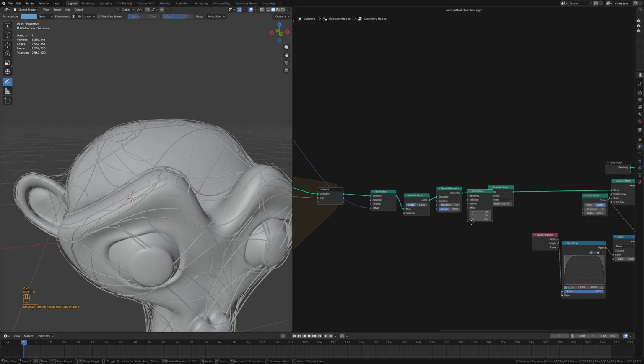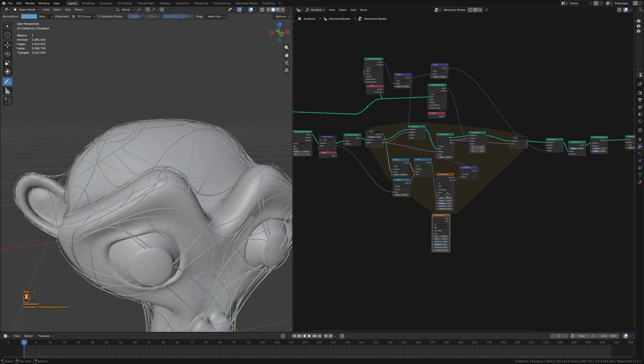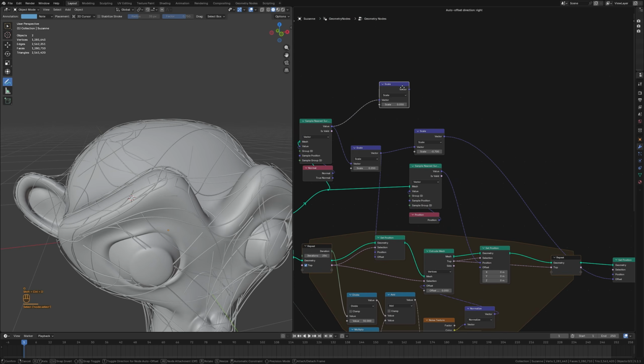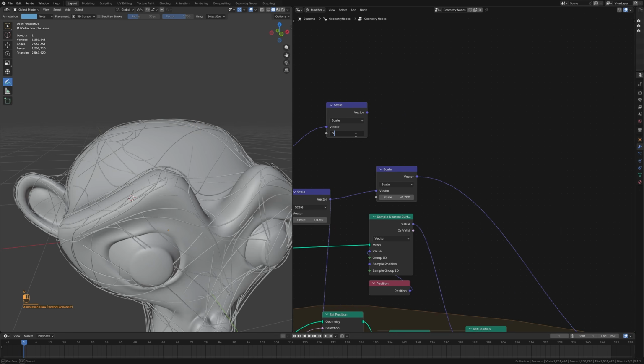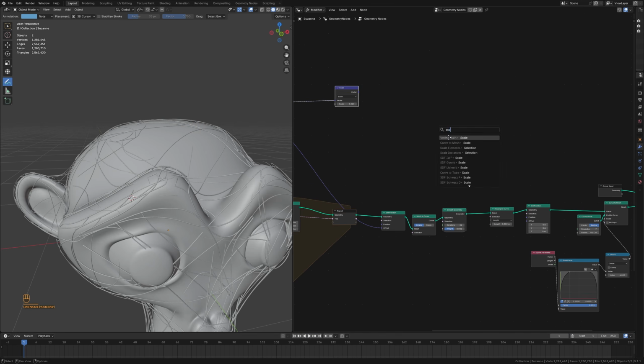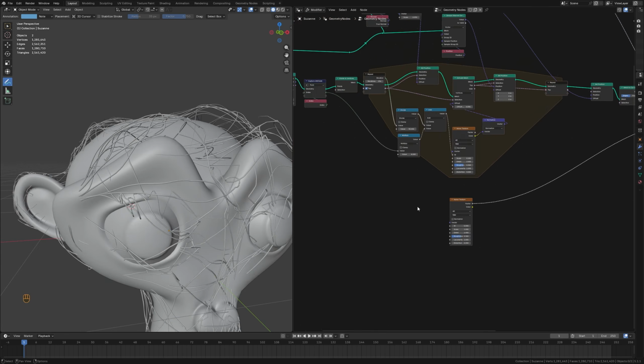We are gonna use another set position in normal direction, but to get the randomness, we'll use a different noise texture. Connect the sample nearest surface normal node into another scale. Set it to like 0.22, add another scale and connect noise into it. Adjust the noise and connect some of the index randomness into the W input.